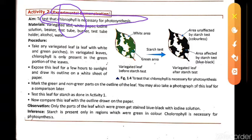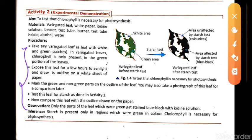Now let's see. There are a lot of points written over here. You don't need to see these points, I will tell you in a very short method. So let's see what materials are needed. First, one leaf is needed, white paper, iodine solution, a beaker, a test tube, one burner, and a test tube holder, alcohol and water.